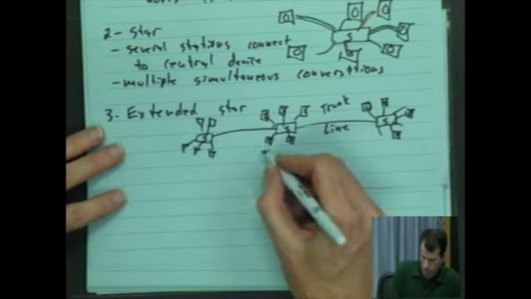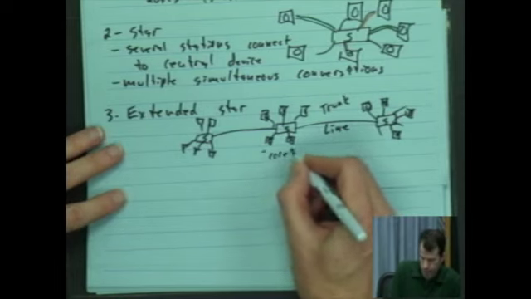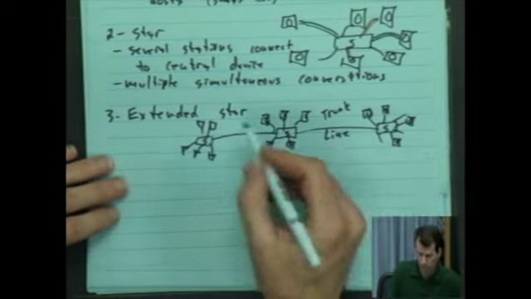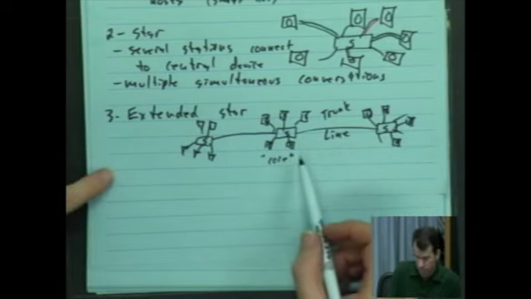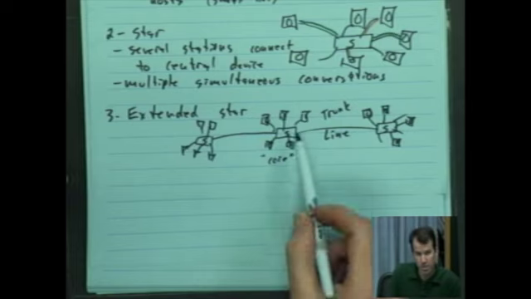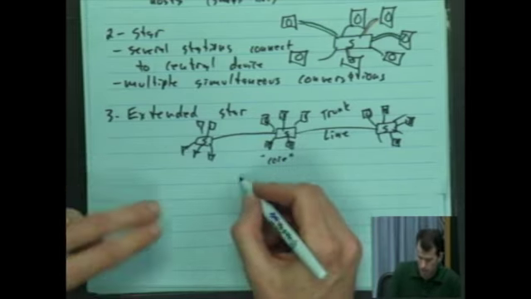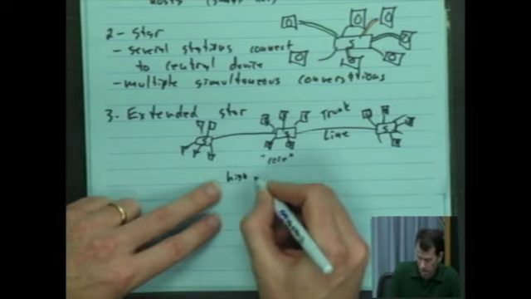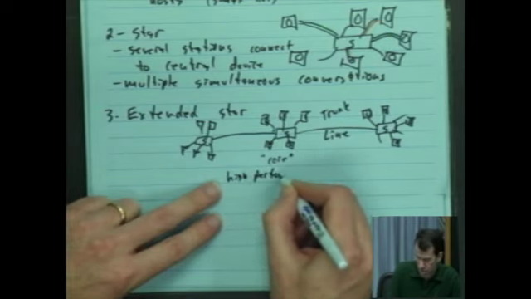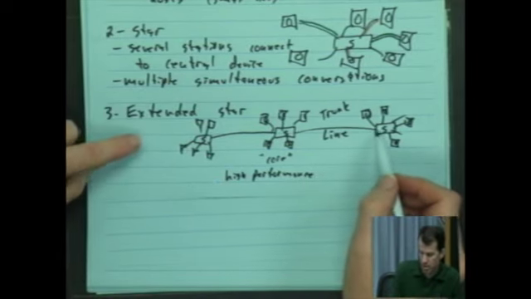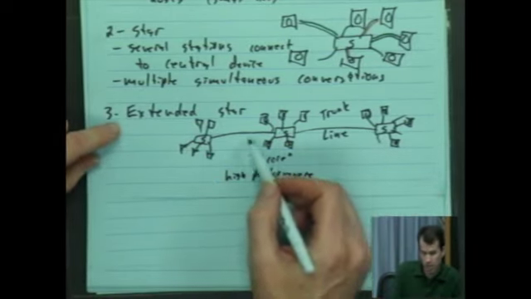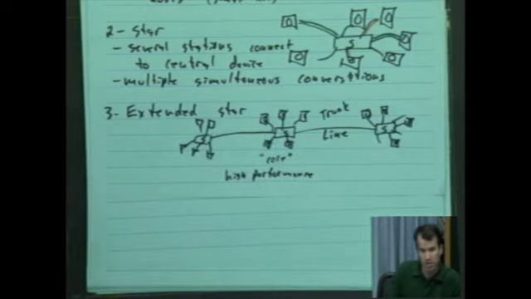And the middle one we will call the core, okay? And the thing we worry about with the core is the central part of the network. So it's the center of the network. This one needs to be high performance, because this needs to handle all the conversations that need to try to go this way. Let's talk about simultaneous conversations now.